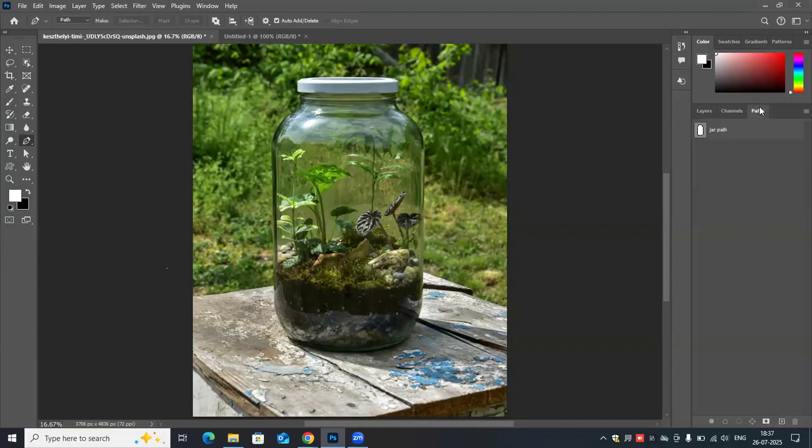See, you create a path. You just click on path and go to the layer panel. And if I press mask, you need a path, okay? I have selected this panel.